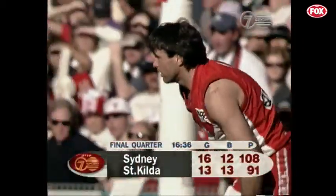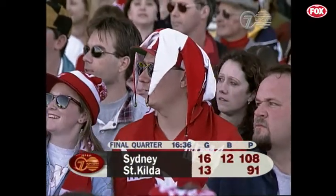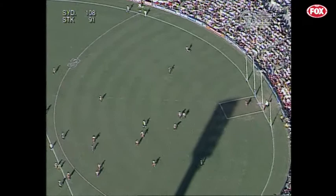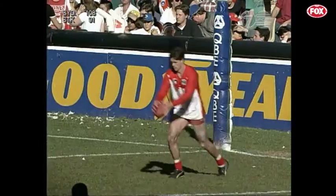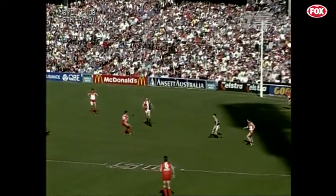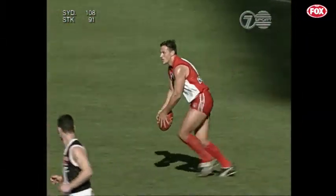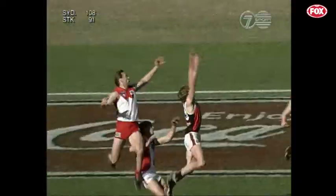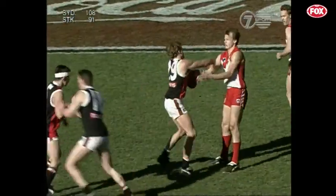Just can't snaffle those half chances, can they, St Kilda? Those little goal line flurries, they just haven't been able to convert any of those. Brad Seymour again. He'll bring it back. That's what lies ahead of him. Checks all matchups. Finds Dyson. He looked initially towards Dunkley on the wing, but now goes straight down the ground. And that's a big ask for Bays. He had to beat a couple and also Nix.